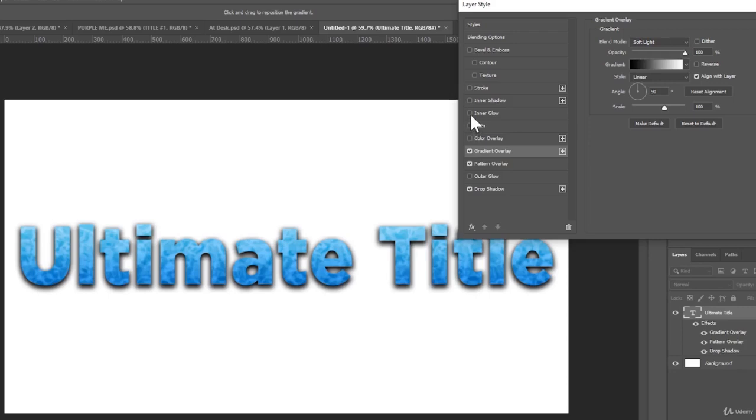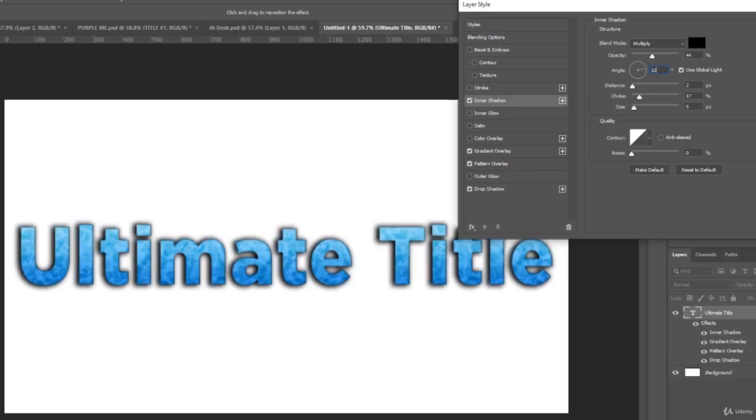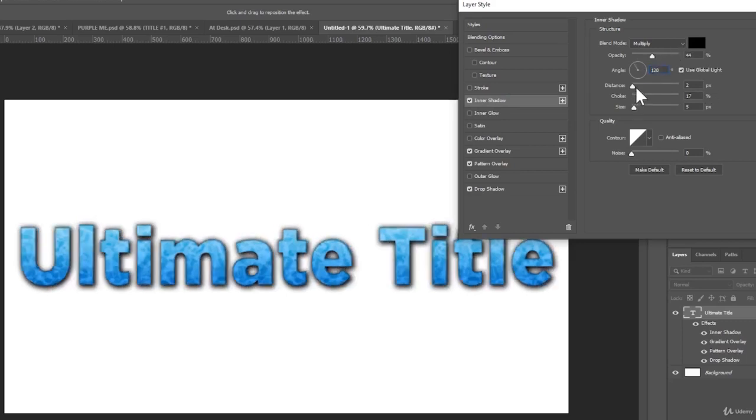Now, if we keep working our way up the list, we want to have a little bit of inner shadow potentially. So we can click that inner shadow. We might want to change that to maybe like a 120, as well as our other shadow, and also mess with that distance and the size a bit. So actually, I'm going to bring that out a little bit. If we turn it off, we can see it apply a bit more, but we have that little tinge to it now. It looks like we're sort of being drawn into that text, and that's the power of a slight inner shadow. I'm going to emphasize that one more time.